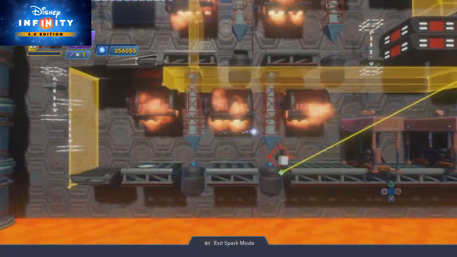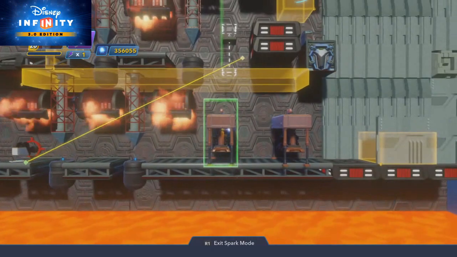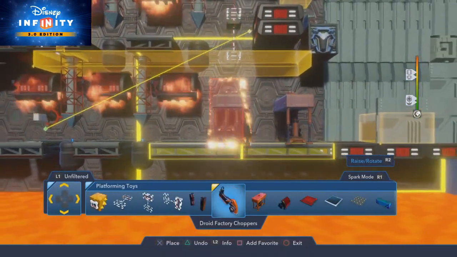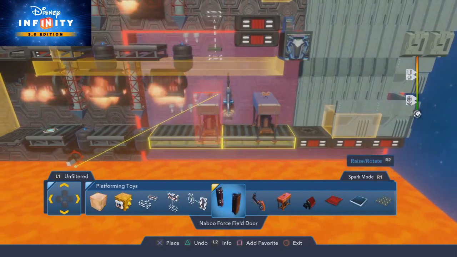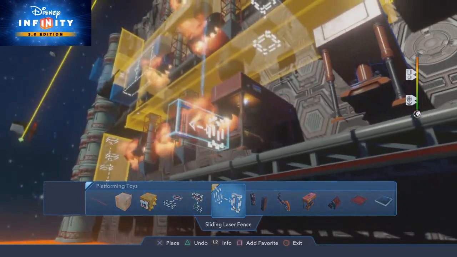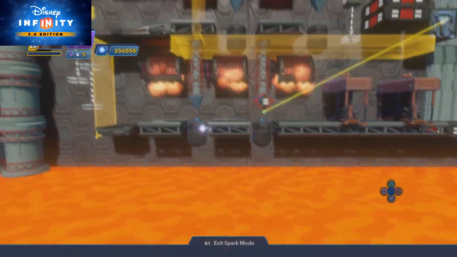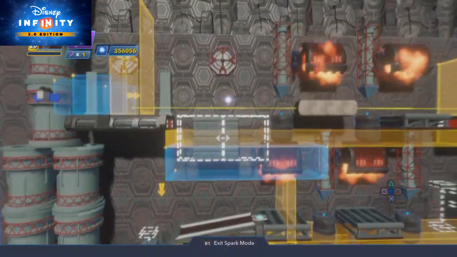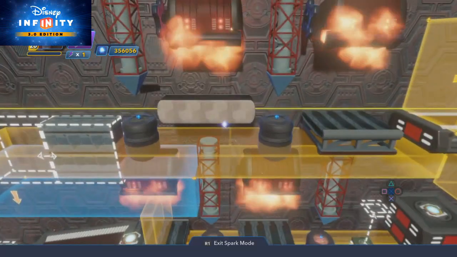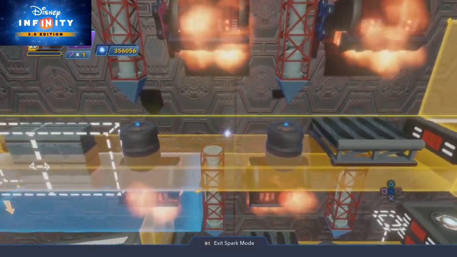And of course, the Droid Factory has some nice little obstacles too, like the Crusher, the Chopper, and all this stuff. We even got some lasers and other stuff. There's a lot of platforming tools that already come with a lot of movement and a lot of action that can really help on your toy box without you needing to do too many sacrifices or learning too much.